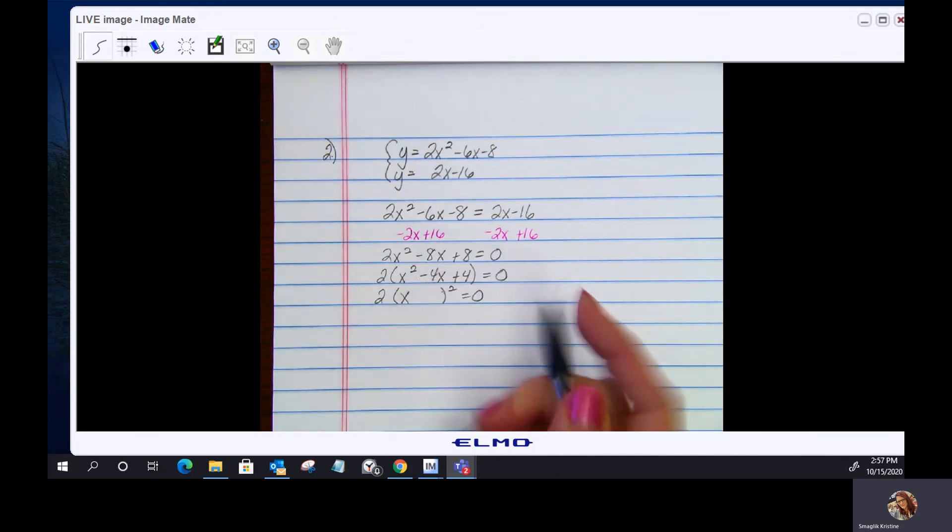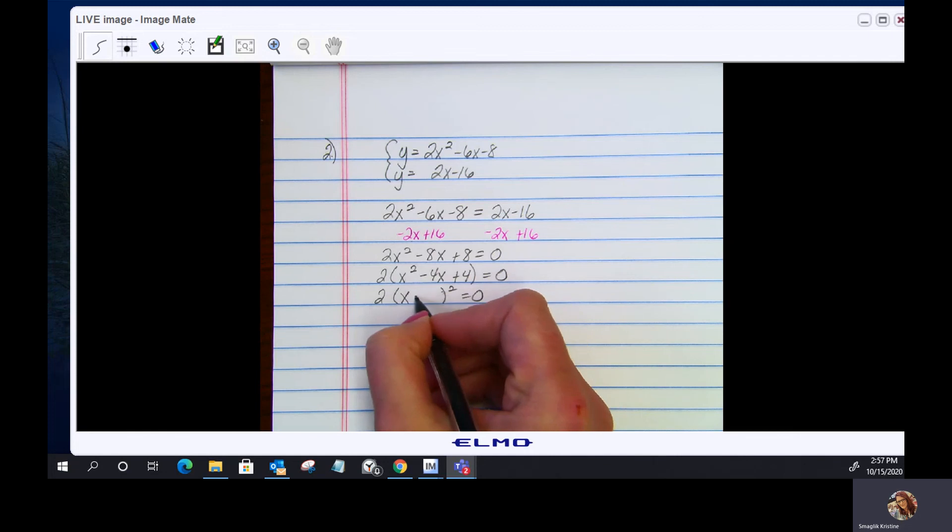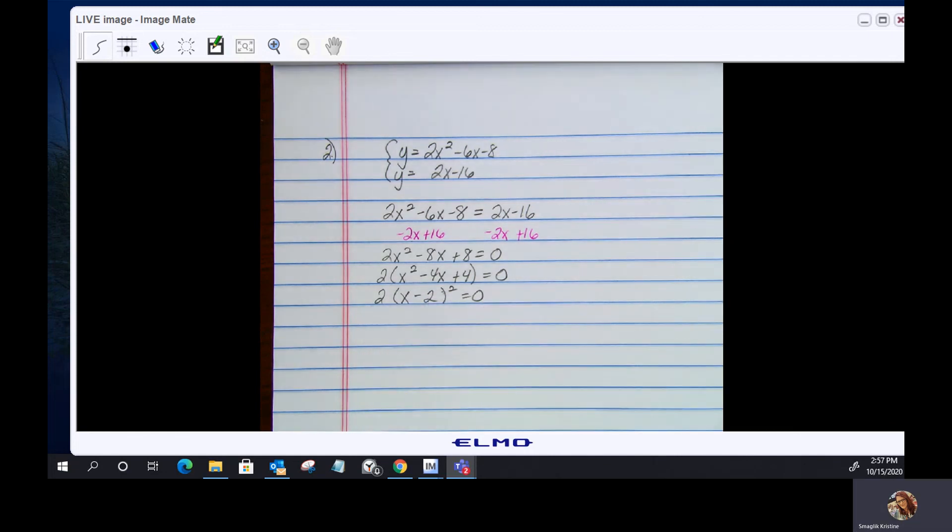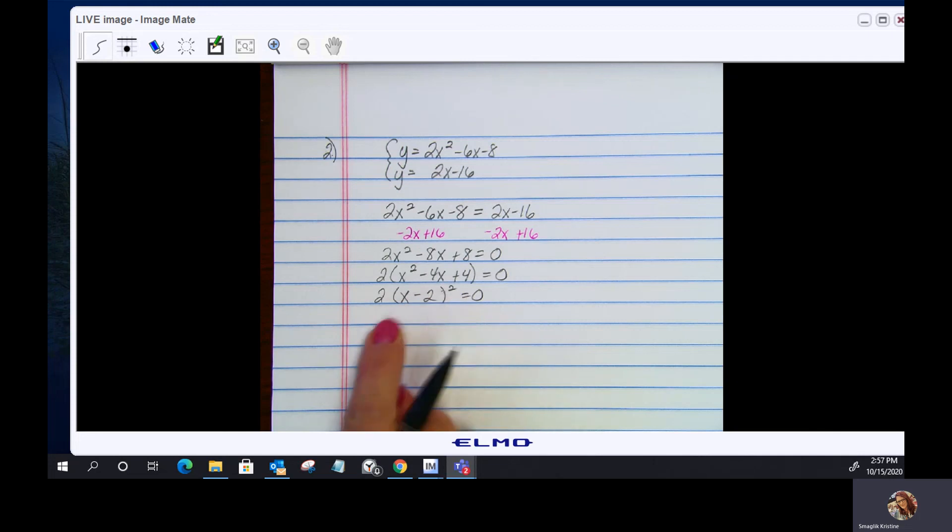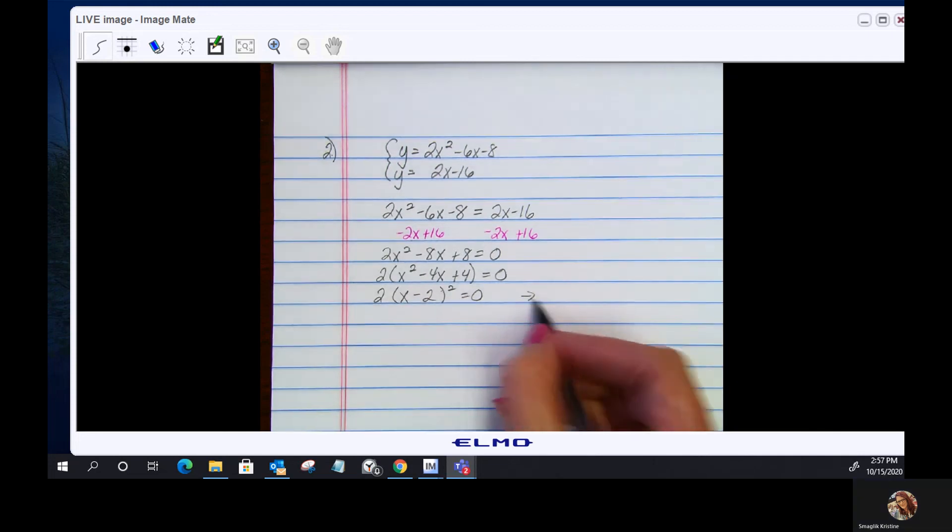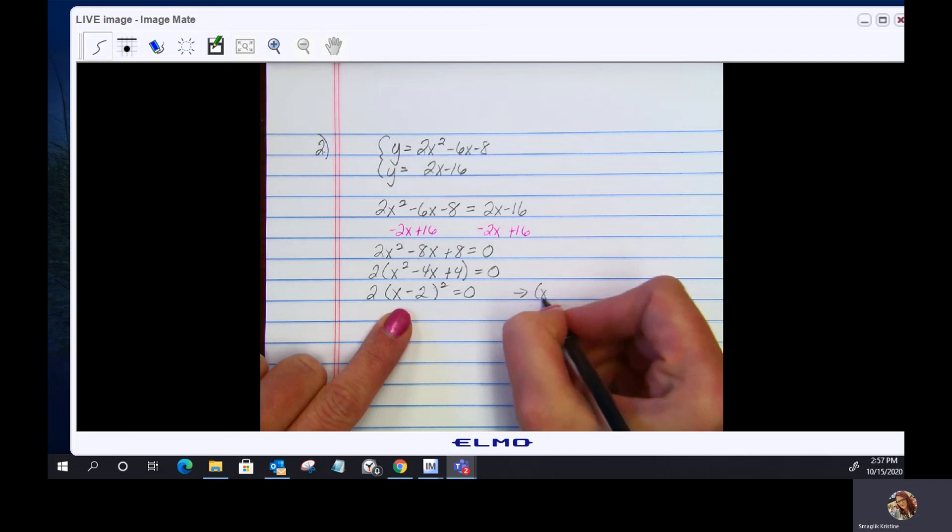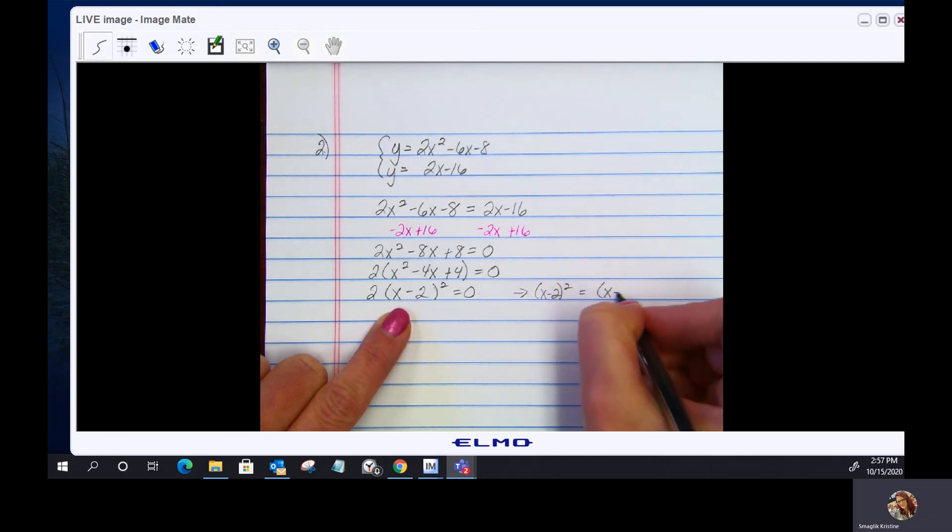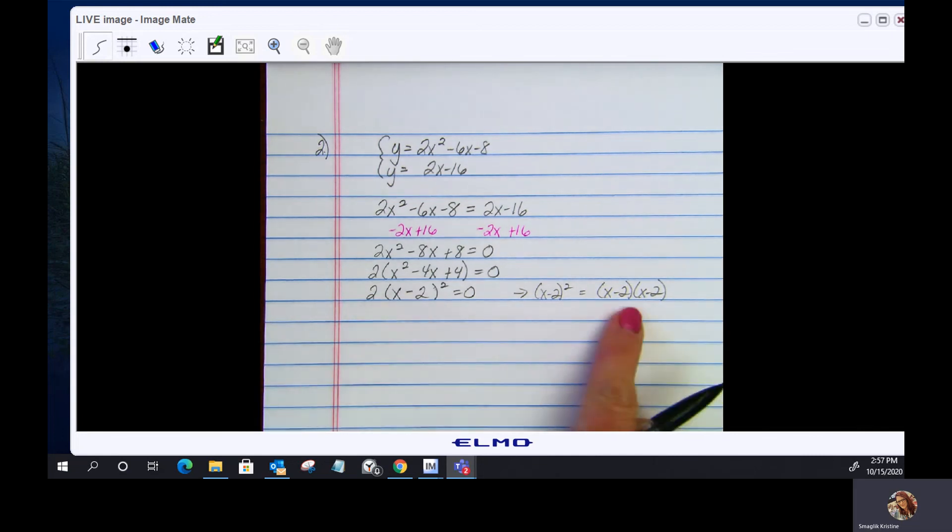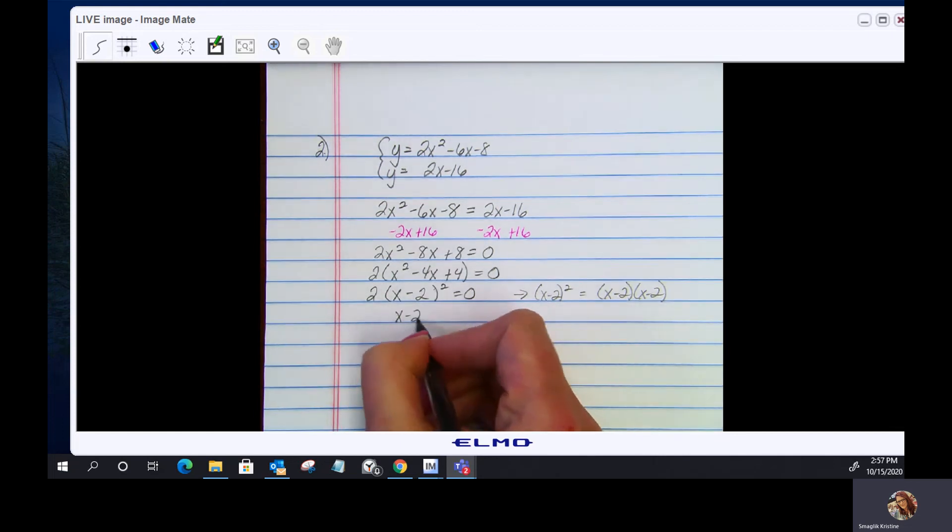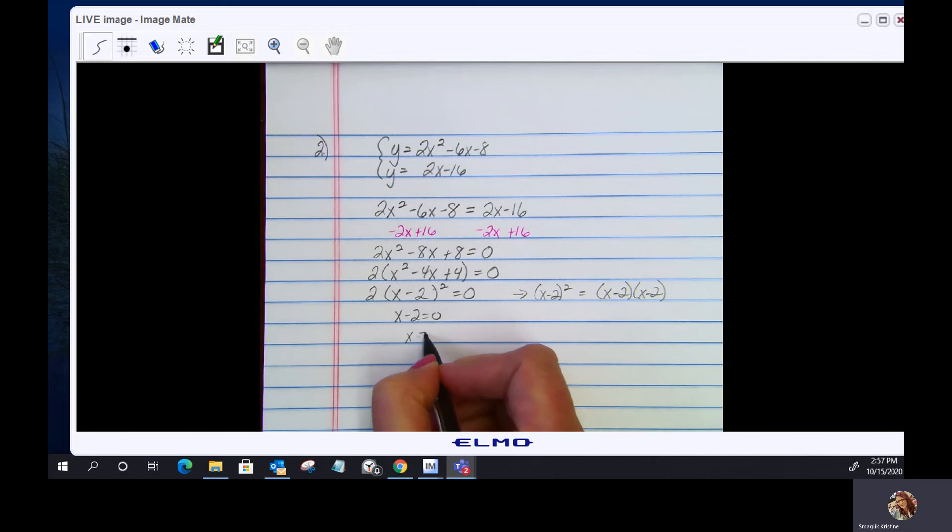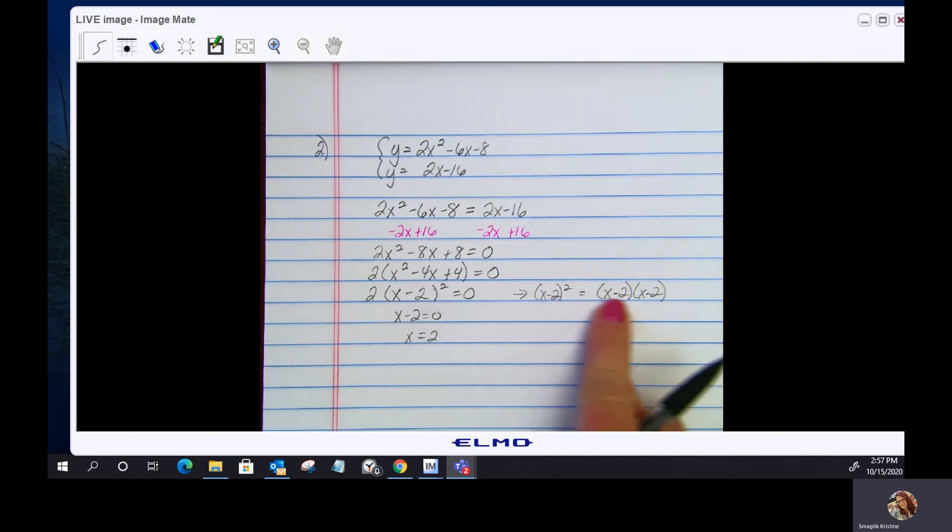And what goes in here is half of b. So negative 4 divided by 2 is a negative 2. And now I am factored. So now notice on this one, remember that x minus 2 squared is the same as x minus 2 times x minus 2. So what's happening is we're getting two solutions for x that are going to be exactly the same. Because if we take this x minus 2 equals 0, x equals positive 2. And again, notice here, we would just solve, if we set each of these equal to 0, we'd get x equals 2 twice.